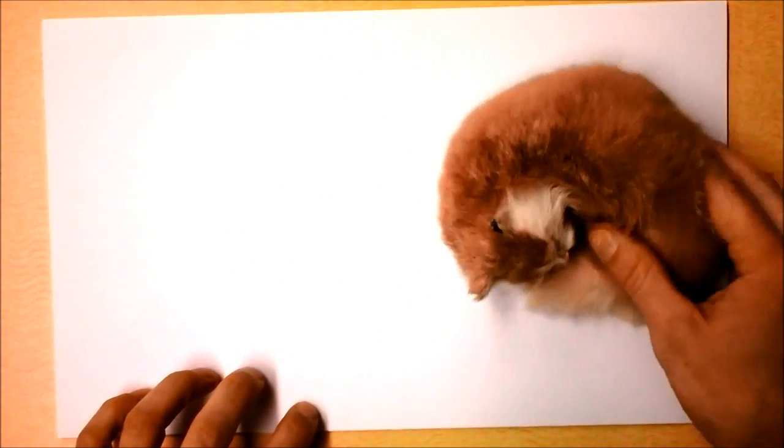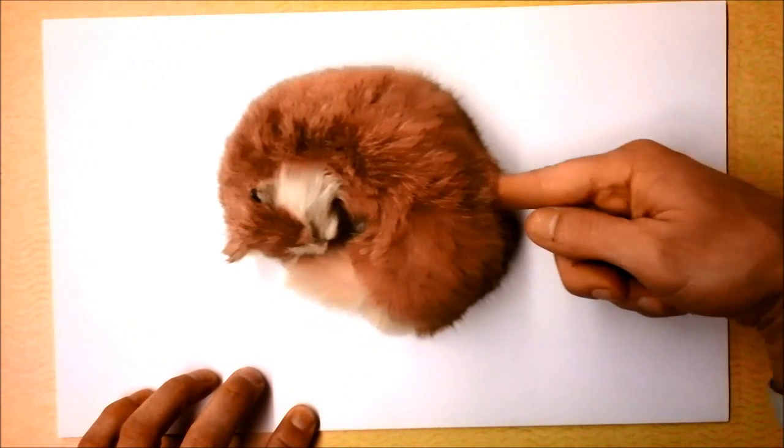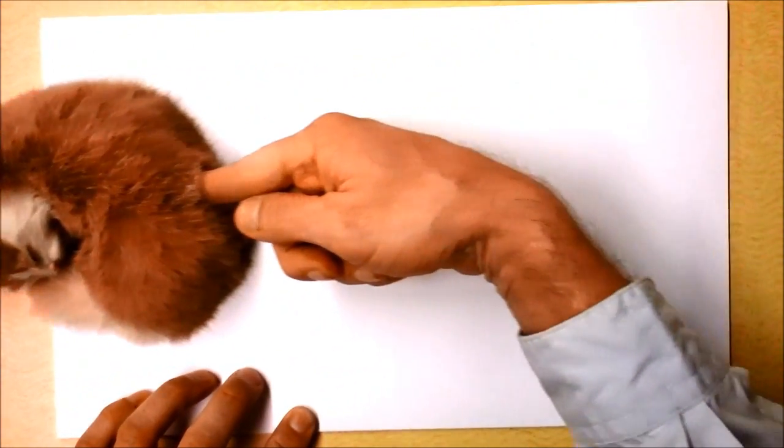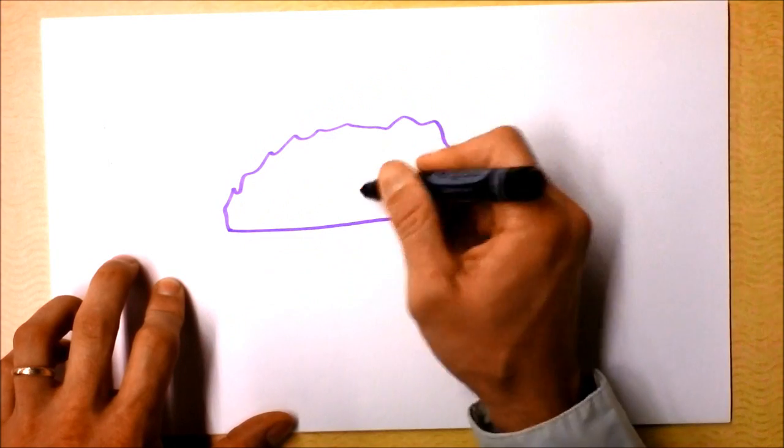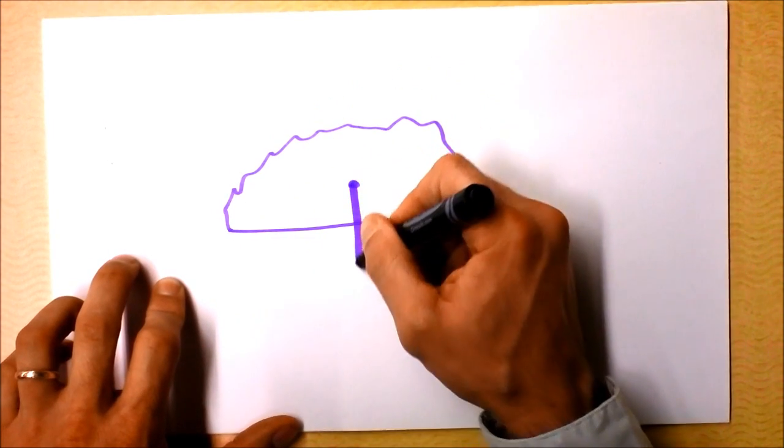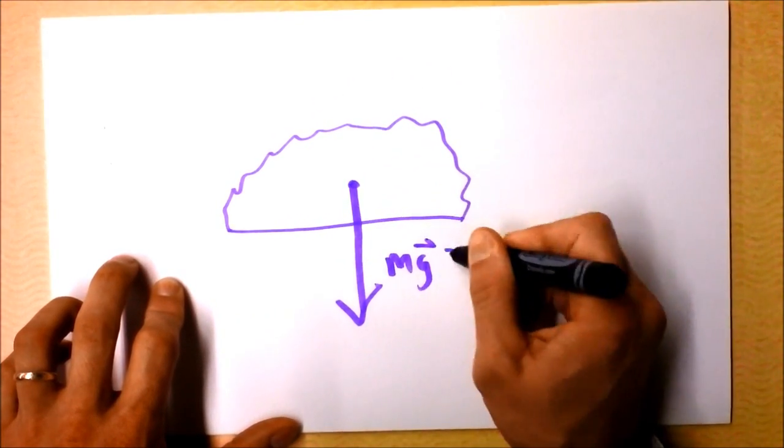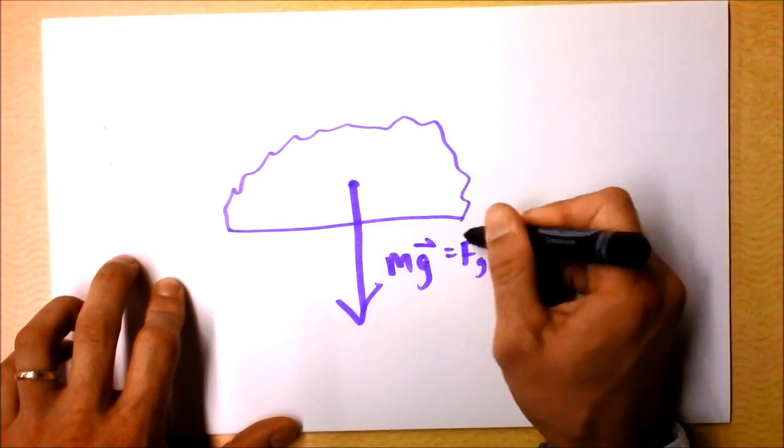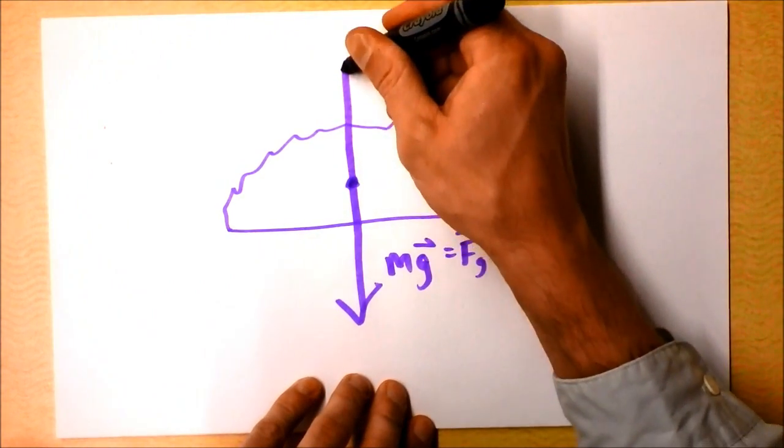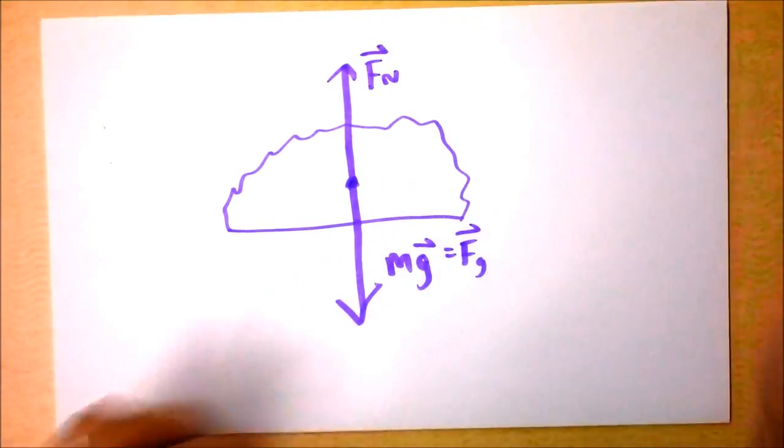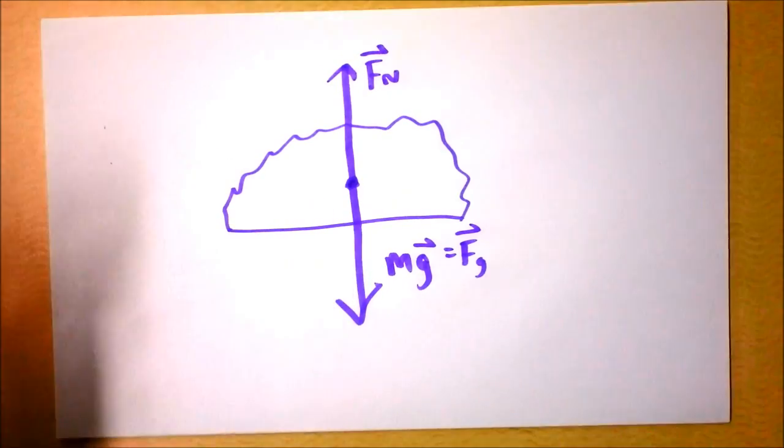And now I want to talk to you a little bit about kinetic friction. Kinetic friction is not very bad. If you take a cat and you push a cat this direction and the cat moves steadily, then the cat is in equilibrium. So I'm going to do a side view of that adventure. And I saw a purple fuzzy lump. I don't know what you thought you saw. But I'm going to draw mg. That's the force of gravity on that cat.